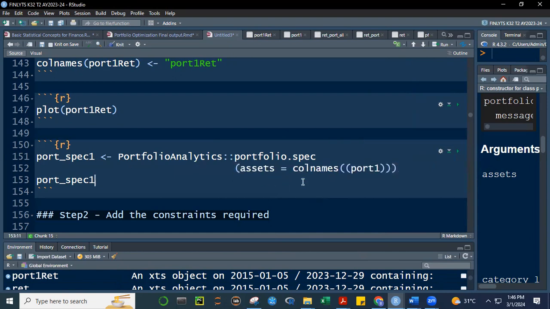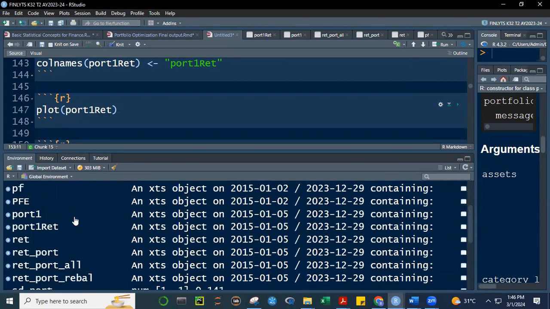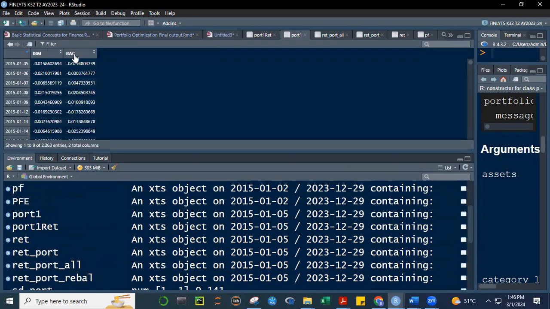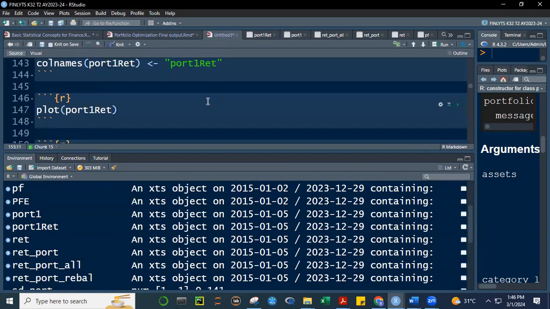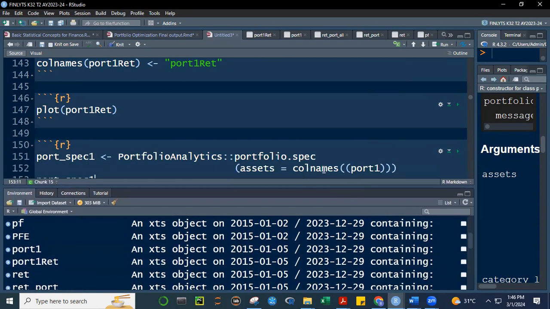So we're defining our assets to be the column names of port one. Okay, because what's our port one? Where's our port one? Port one consists of IBM and BAC. So we're defining that the asset names of our portfolio spec are the column names of port one.